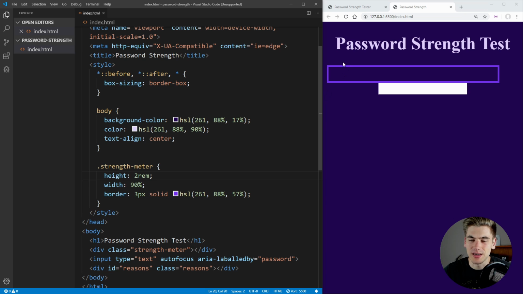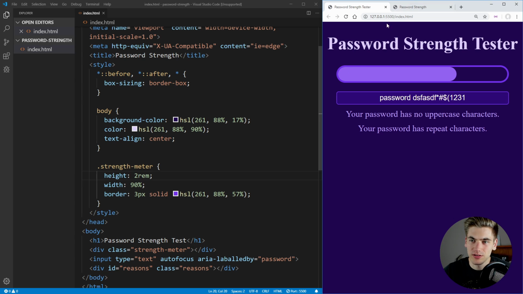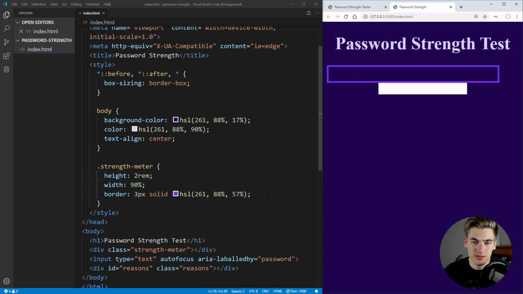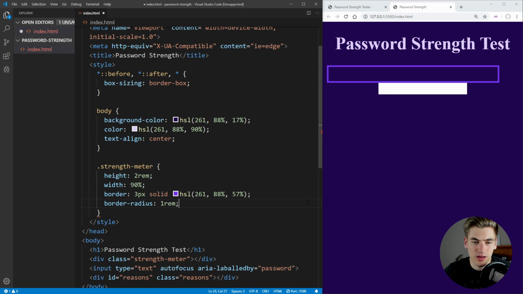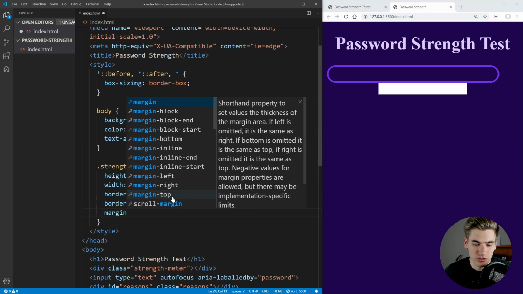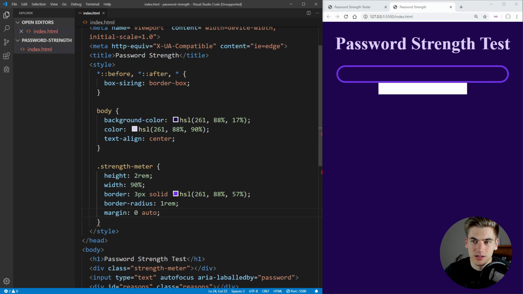And in order to make this an actual rounded corner, as we have over here, let's just make sure we add a border radius. So inside of here, let's do a border radius, which is going to be 1 rem. If we save, that gives us those nice rounded corners, which looks really good. Also, we want to make sure that we align this in the center of our screen. So if we just set a margin, which is going to be 0 auto, that is going to align us in the center of the screen by using the same amount of margin on the left and the right hand side, which looks really good.